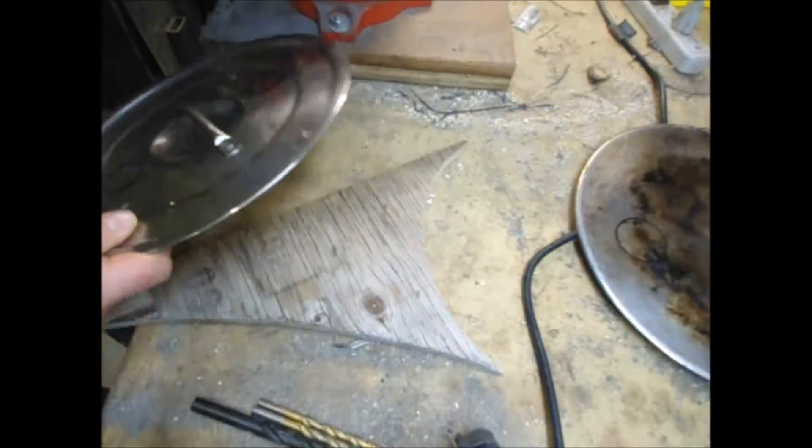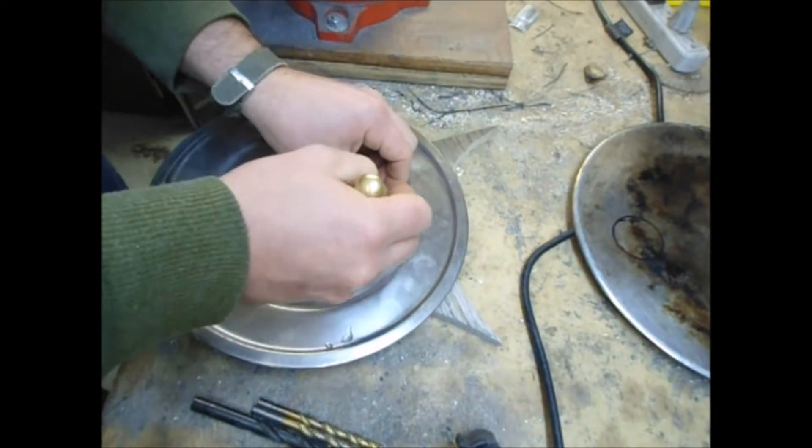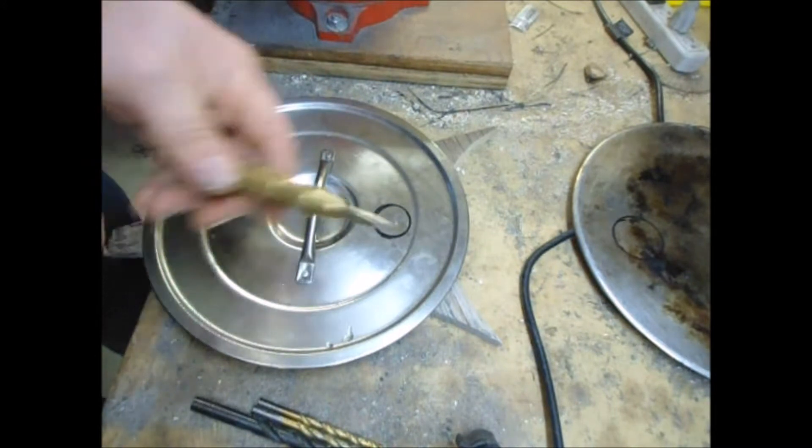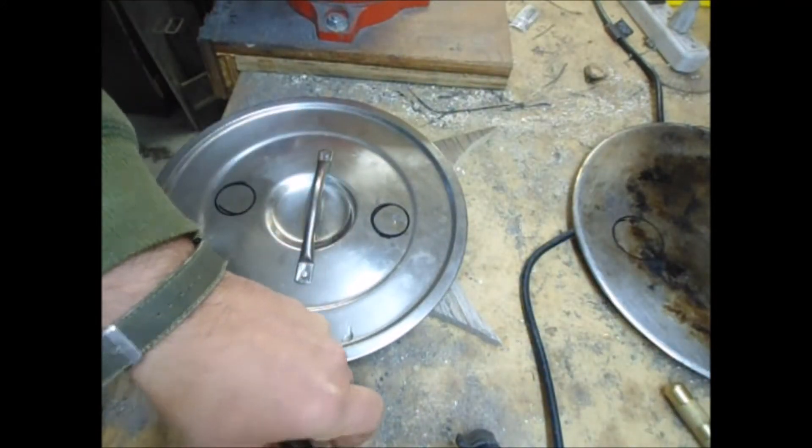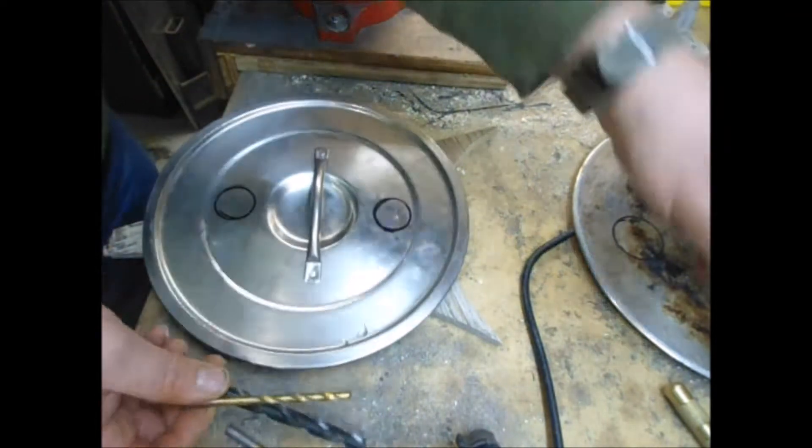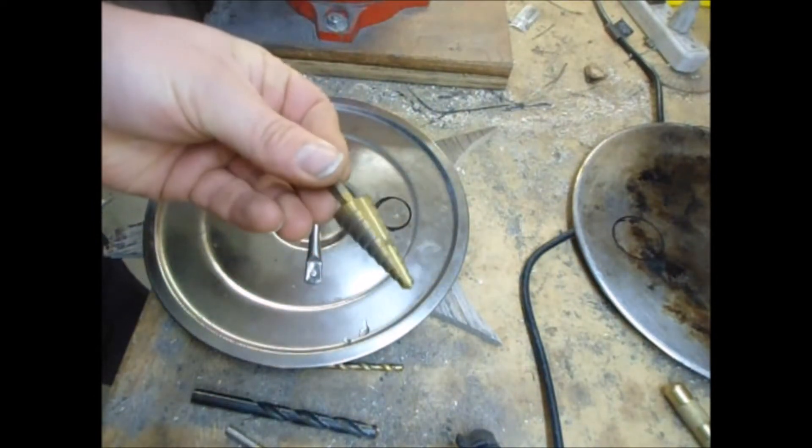We've got a piece of sacrificial plywood here. We're going to center punch, not really center, more off to the side, punch the steel sheet. We're going to step drill up to maybe three-eighths anyway, something that will allow us to get our step drill in there.